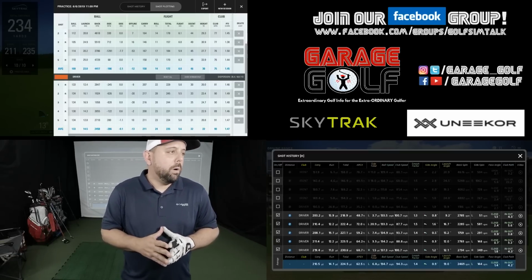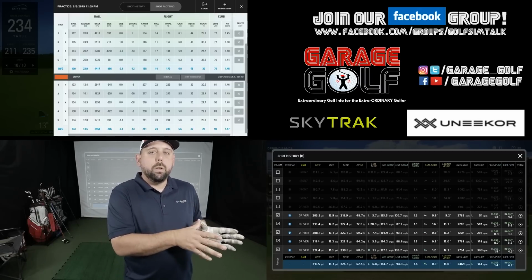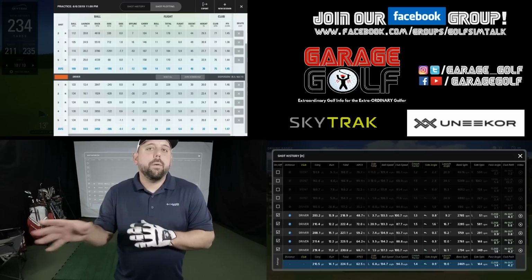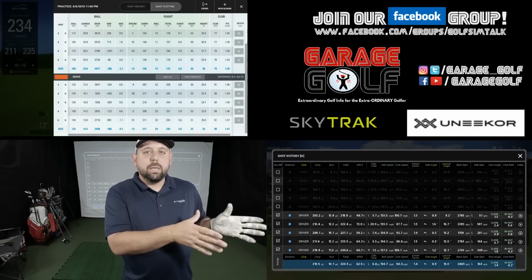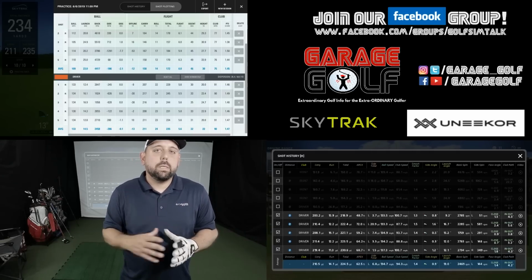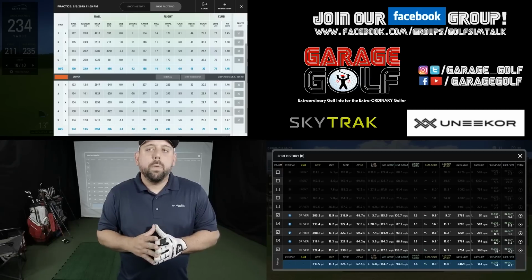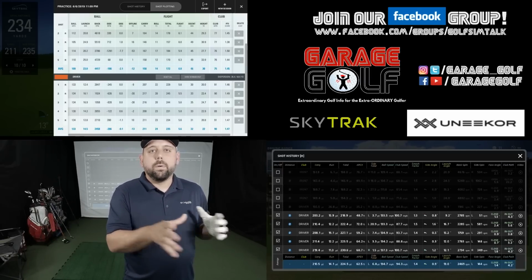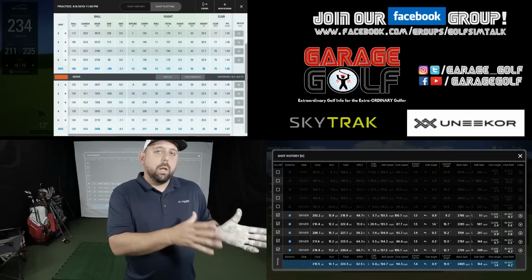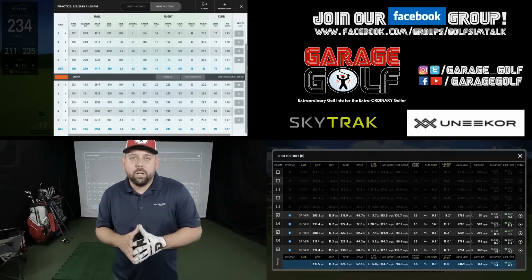I think that's really important to have, especially because I love the driving range feature of the Uneekor QED pretty much as much as I love the Skytrak driving range. I think they're both great. But again, numbers, I got to be able to see numbers for practicing and knowing total distances. So I think that's one thing that I do like a little bit more at this point with the Skytrak. But again, the Uneekor QED is brand new as far as in America, and they're working on some things. So we're going to be able to give suggestions, and hopefully they'll make adjustments accordingly as well.